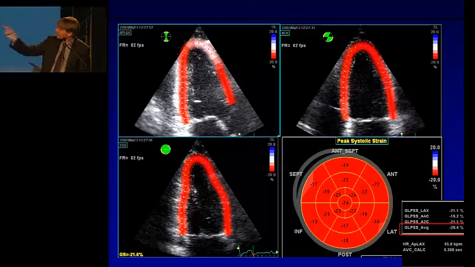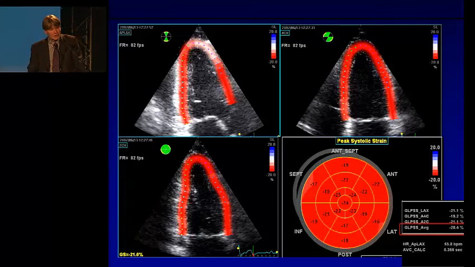And you see here different views. This is the 2-chamber, the 3-chamber, and the 4 or 5-chamber. And these are merged into a polar map on the right bottom. The polar map gives us an idea of the global strain, the global performance of this ventricle. And you see there on the bottom right that the global strain in the entire heart is -20. So -20 is a normal value. The minus is only because we're looking at the longitudinal strain, which is the up and down deformation. So forget about the minus, just focus on the 20.